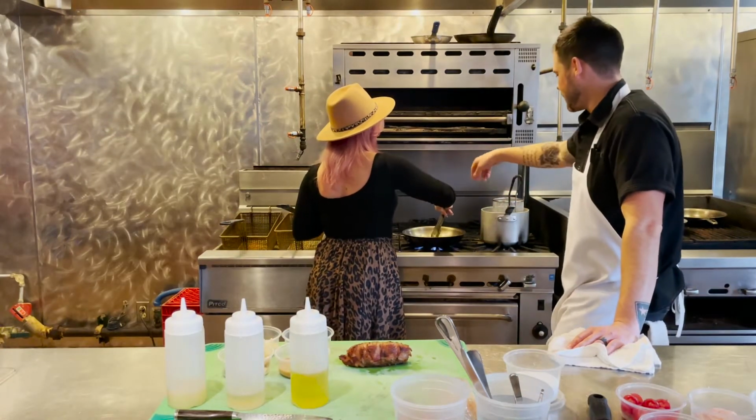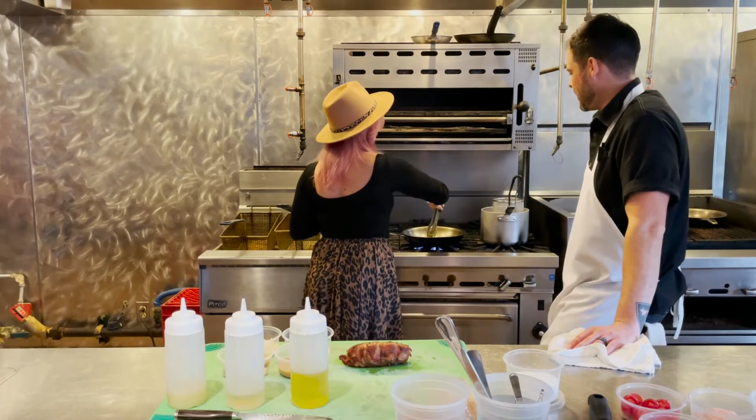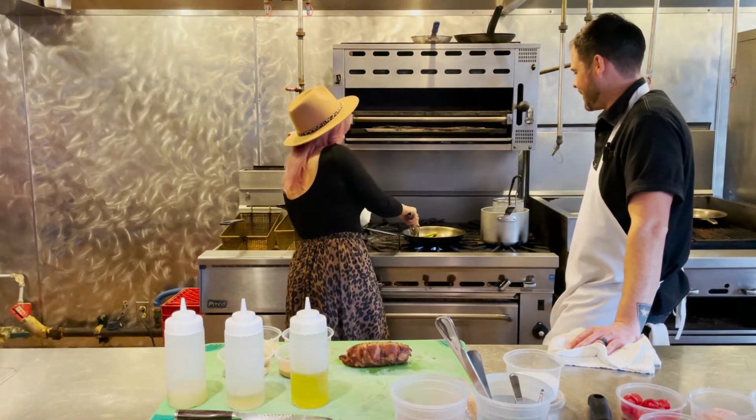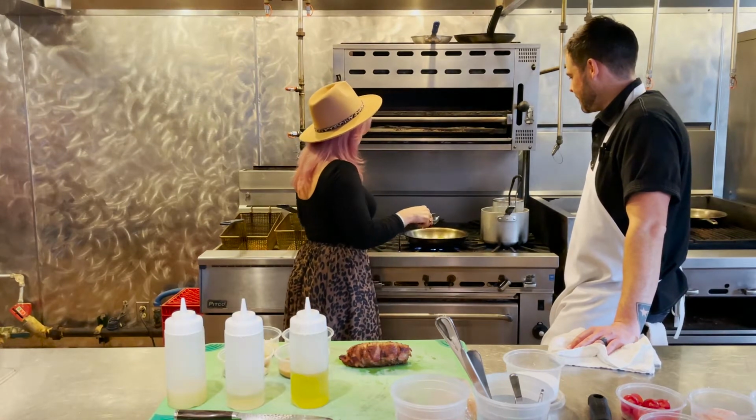Just roll them. Just roll them like that. There you go. Oh, that's good. Ingenious. Oh, look how pretty green those are. Yes, they are. Let's go.